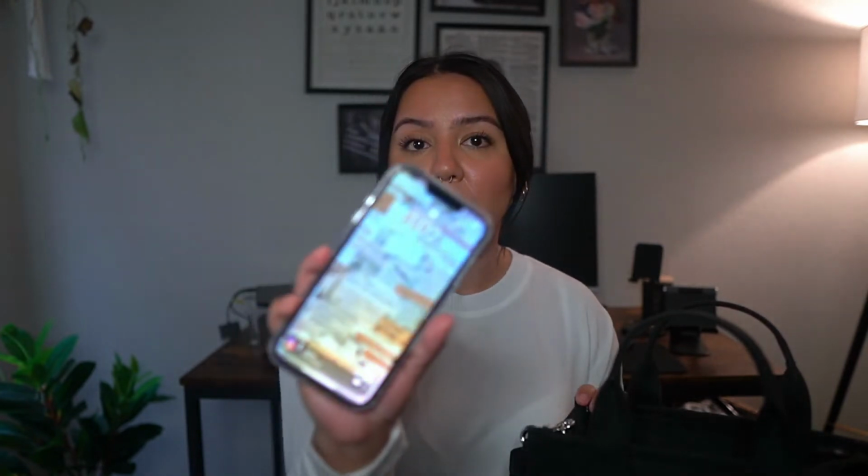So it pretty much looks like this, and I think it's 10.5 inches wide, which is really nice. So this is, like I said, perfect for an everyday bag, and it does have a zipper. The first thing that I do keep in there, of course, is my phone. I do have the iPhone 13 Pro, and I did do an unboxing, so here it is.